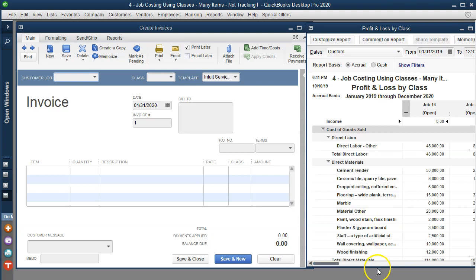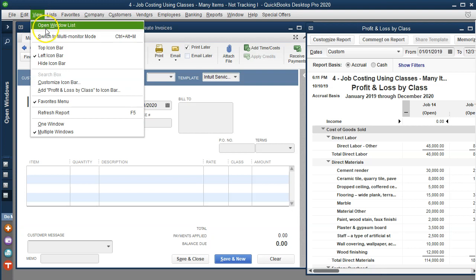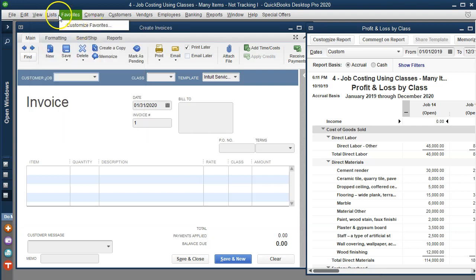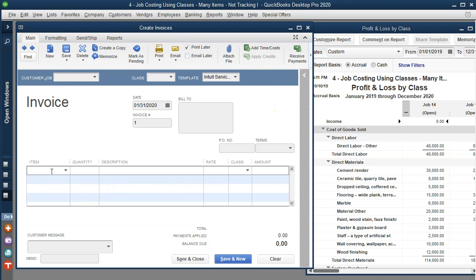If you have two windows, note obviously you can go to the View tab, and you can switch to the dual monitor, switch to multi-monitor. But I want to make it big enough so everybody can see it here. So we're going to be in job number 14, and then you could create items. Now you don't need to create the items. You can add these to just the description. So right, you can say submit and just add this over here.